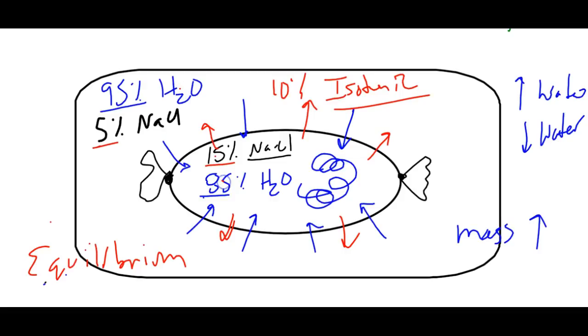Water, 85 and 95, probably wants to mix at about 90%, right? Because that's somewhere between 95 and 85, so 90% water. Again, that'll be isotonic with the water concentrations that's inside that cell.